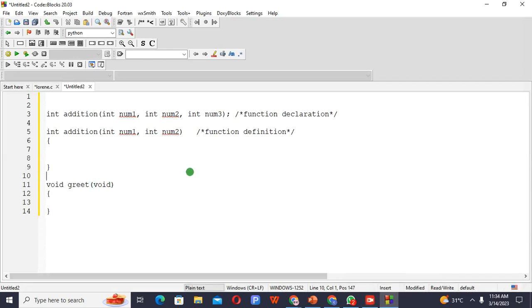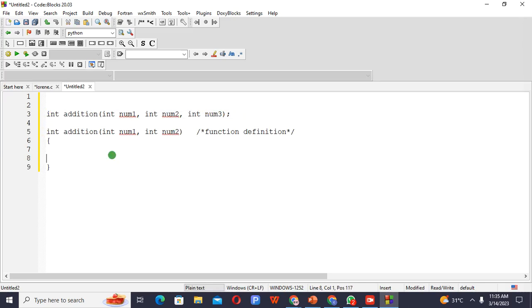So for instance, let me still make use of this addition. Actually, we are meant to separate this file according to the organization we are working with, how we are being trained.